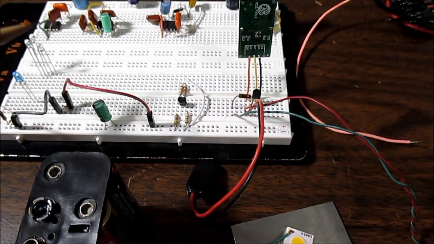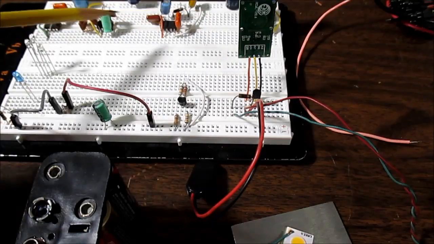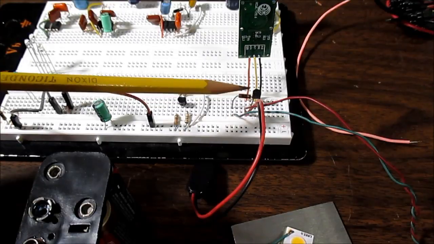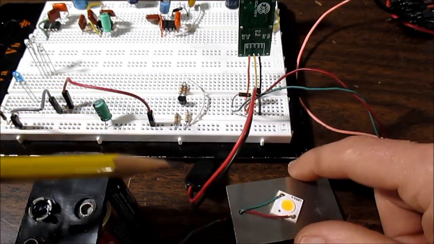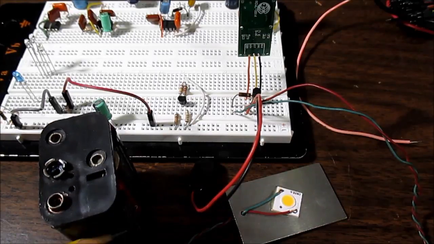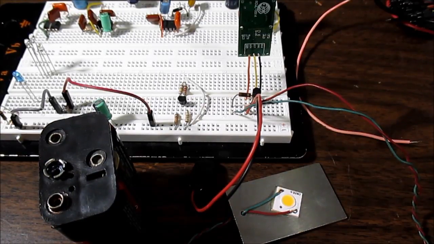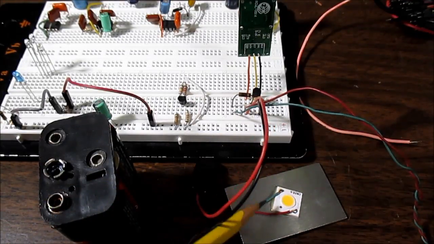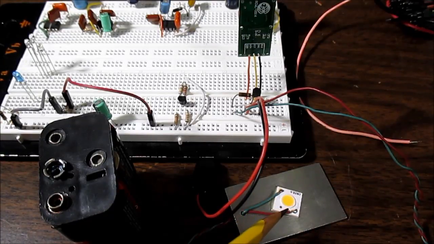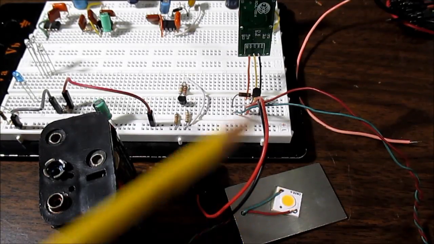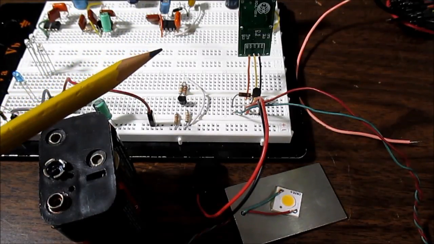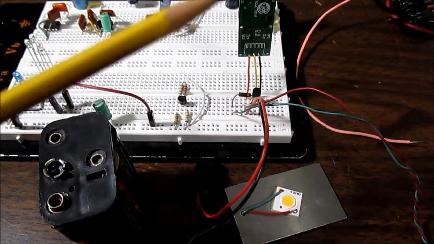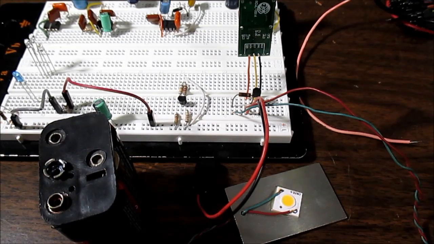I have it set up on the breadboard here. Ignore all this other stuff. The circuit is right here. Here's the board, transistor, 10 ohm resistor, the chip on board LED, and 9 volt battery supply. So how this thing works is when you first power it up, the output goes high for a few seconds. So the LED will come on. Then it goes out and it acts dead for a few seconds. And then a few seconds later, it starts detecting. So if you try one of these out, don't be discouraged. Just give it a few seconds to boot up.